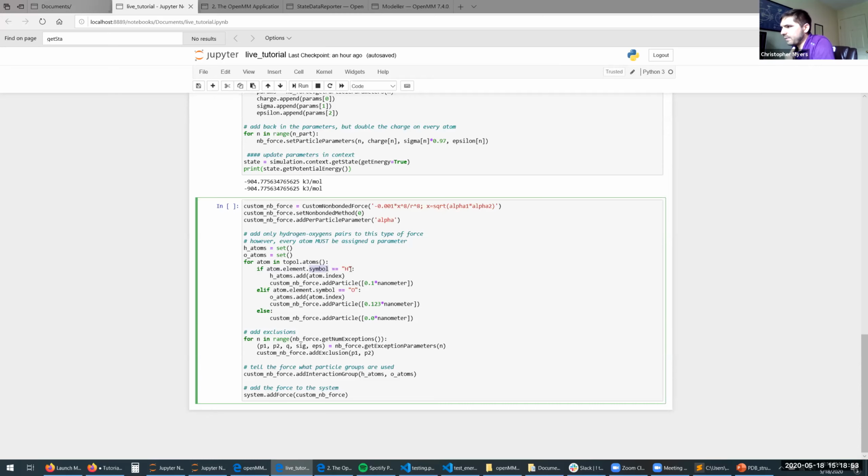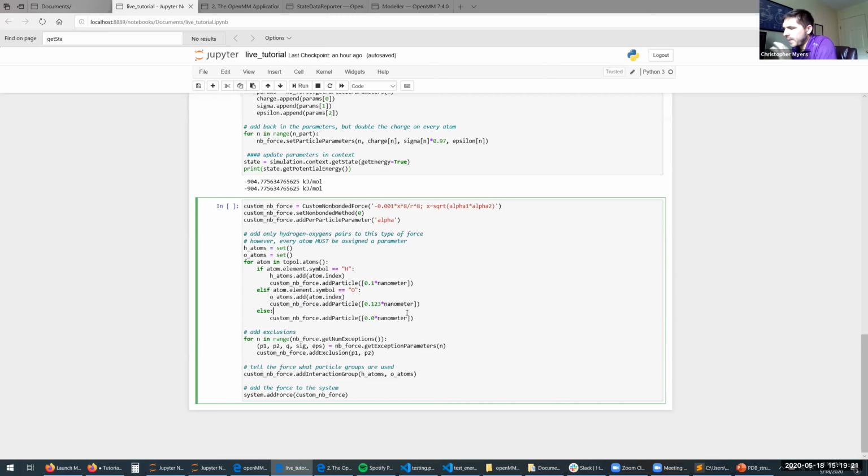That element, if the symbol is H, then I want to add it to my list of hydrogen atoms, and then I'm going to add a particle parameter, and this is the value of that parameter that I pass over. So it would be 0.1 nanometers. That is an alpha value of 0.1 nanometers. Or if the element is oxygen, add it to my oxygen list, and then add a particle parameter for oxygen. Else, add a parameter of 0.